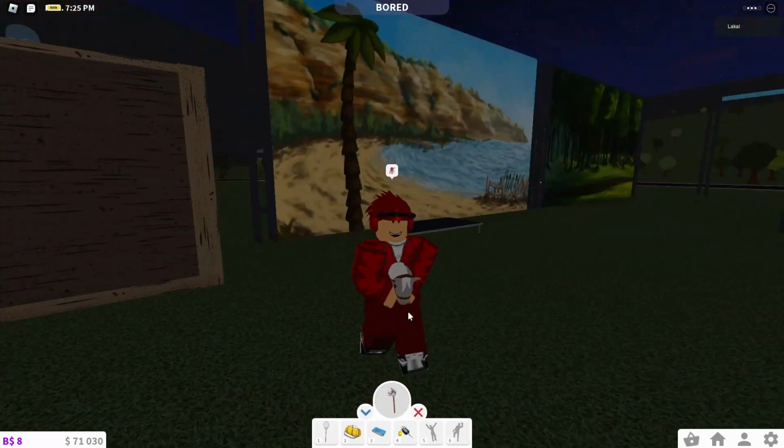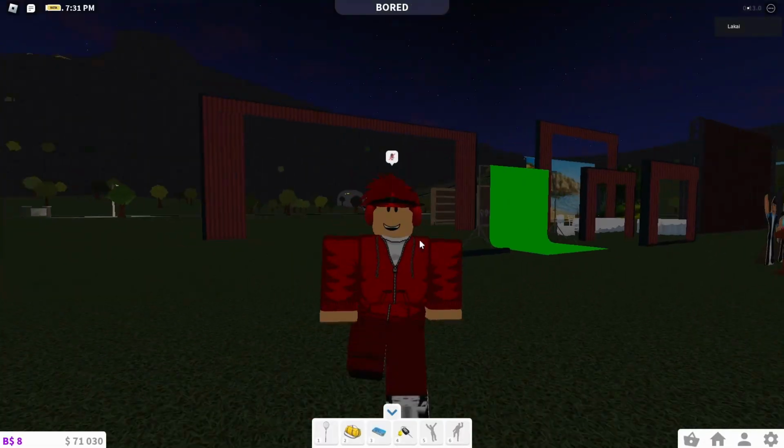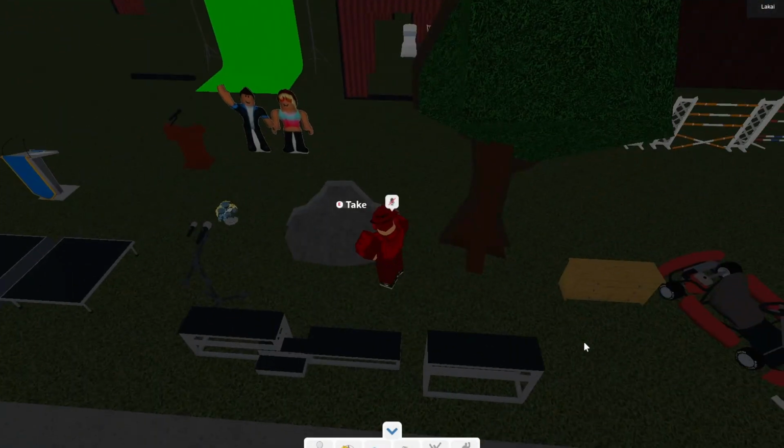Oh my gosh, these are pretty cool. I just removed the horse and I'm still doing the animation. Why am I still doing the animation? But yeah, if you press use, it has like a little animation of you using it. And yeah, there's all these stage props.